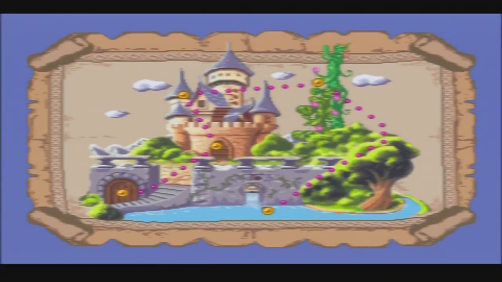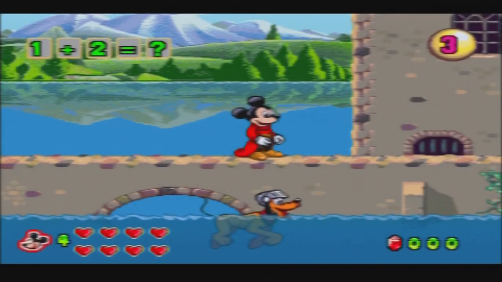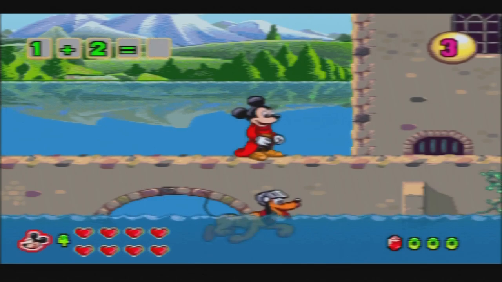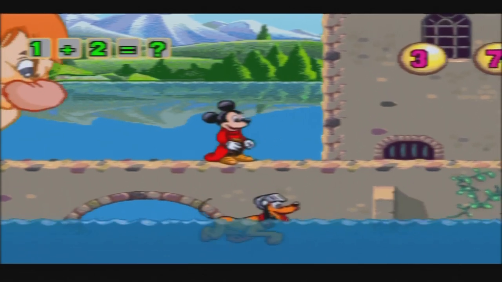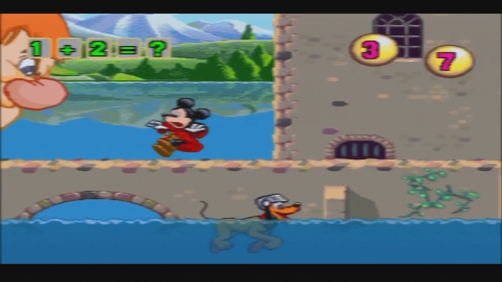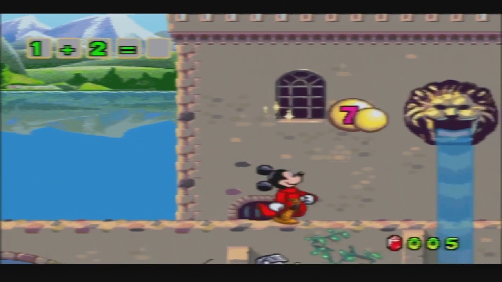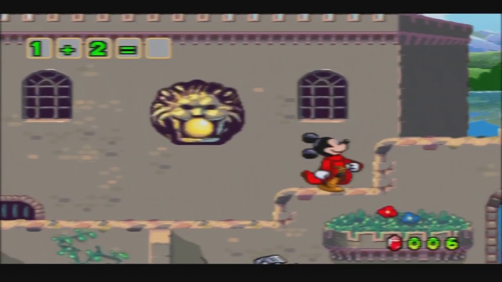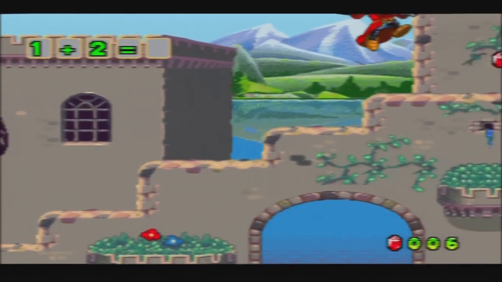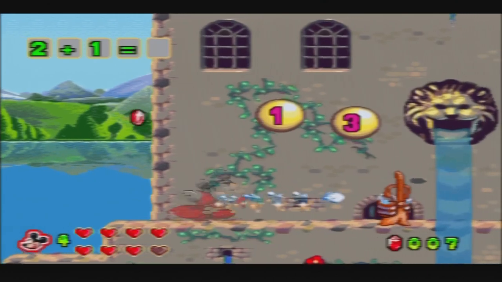Okay, we're finally into rescuing Pluto, which is going to be some mathematics. To block the waterfall, use some magic on the correct answer to the problem. Press the red button to use some magic. Okay, I will. Ouch! What? What was happening there? Ouch! I could not even see that thing coming.